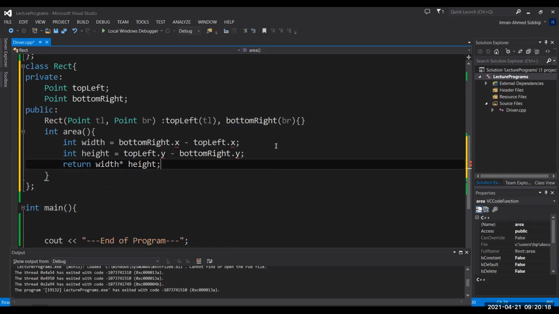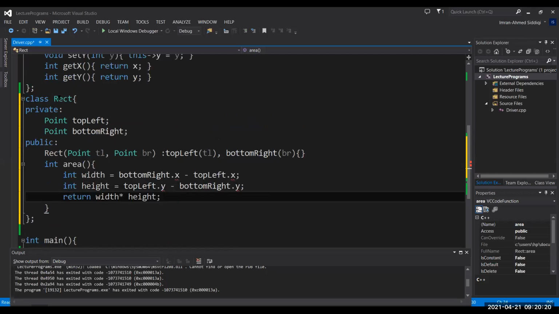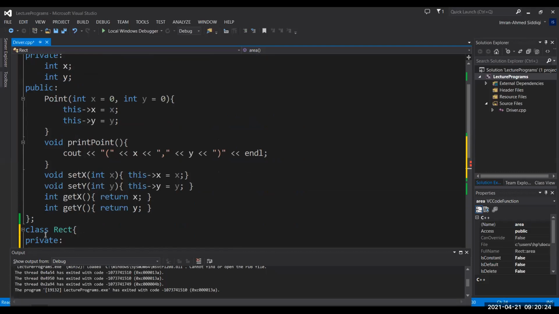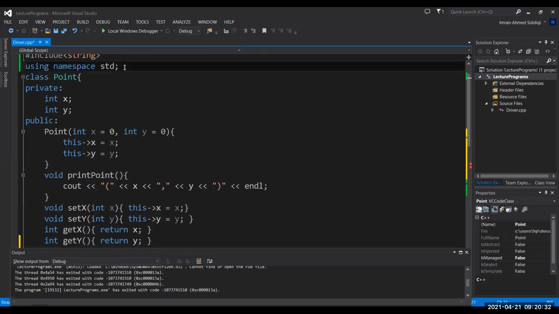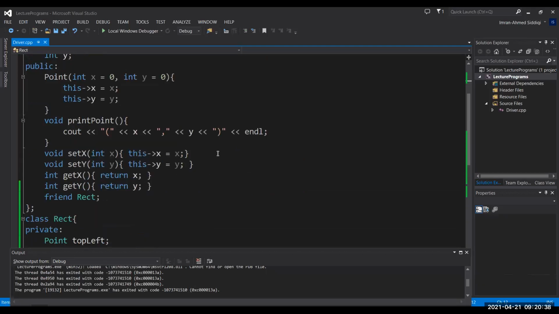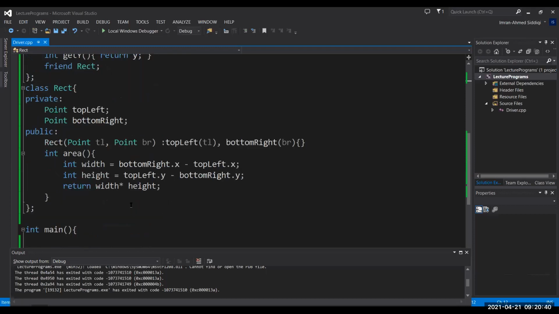Now in order to make rectangle a friend of the point class, we just need to add here friend rectangle. And I'll also add the class declaration that there is a class rectangle which is coming later on in the program. Okay, so now you see the error is gone.